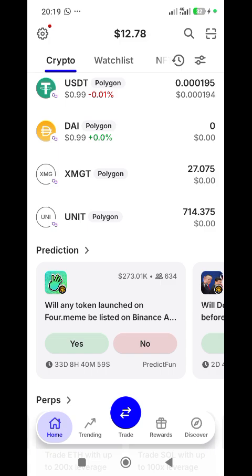If you have not completed your own, you have not collected, go back to your wallet, go and check, and make sure that you are building your team. This is only available for those who are already in the smart contract, who have activated at least one NFT level, or at least any level. If you have not activated any NFT level, you shouldn't expect to get your xMGT or unit coin.